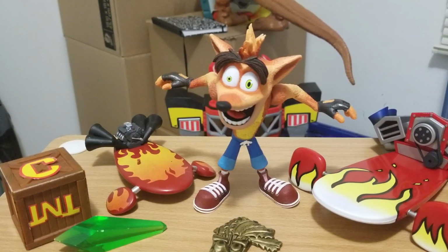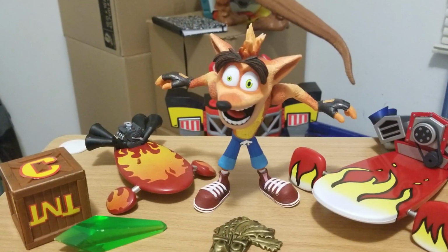And yeah, I found this Crash, which I really can't say I found, because I actually went to GameStop to find it. I've got this little thing going now where I want to collect every video game mascot. So I have the Sonic, I have a Mario. I'm going to get the Spyro, even though that's not a mascot technically, I guess, to Skylanders, I don't know, and now Crash. I guess Crash technically would be part of the big three, you know, Sony, Nintendo, Sega. But anyway, I'm rambling.